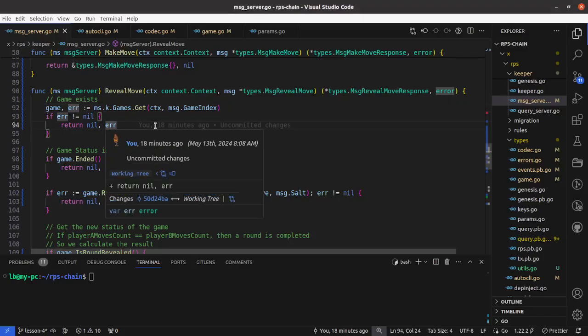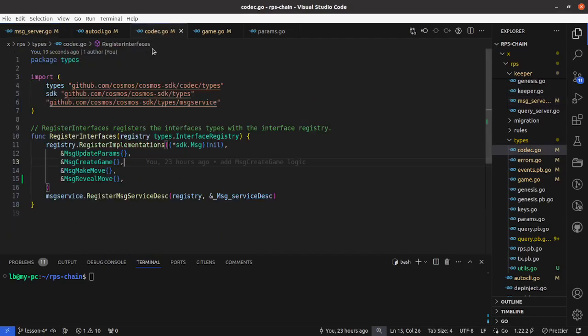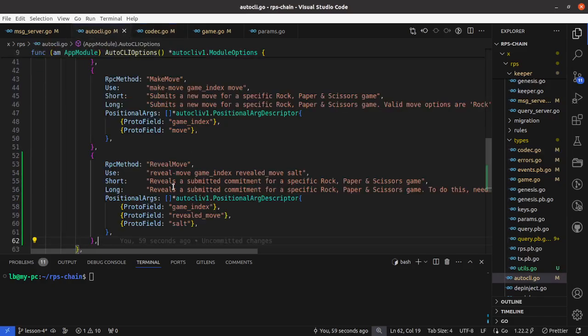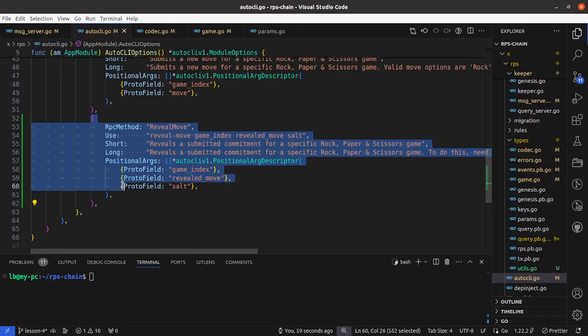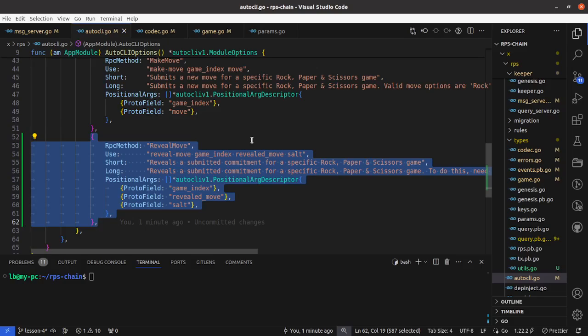Make sure also that you added the corresponding interface here in our codec, the reveal move, to register this message type, and also in the auto CLI the RPC method reveal move, so we can use the CLI with this.